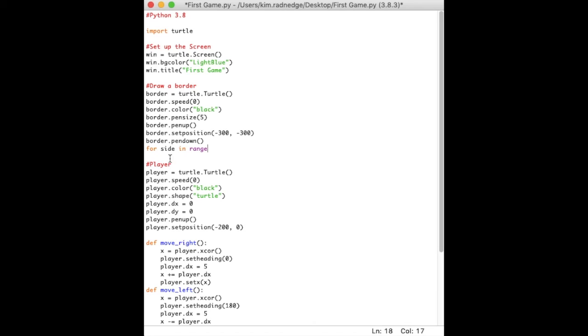So what this means, oops, I need to put the 4. So what this means is that it's going to repeat for each side 4 times. Square has 4 sides, so it's going to repeat it 4 times.